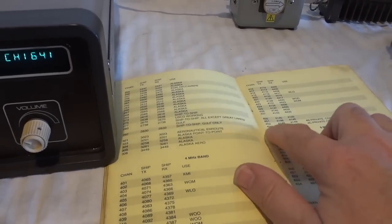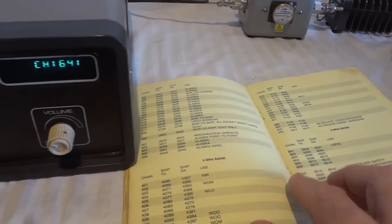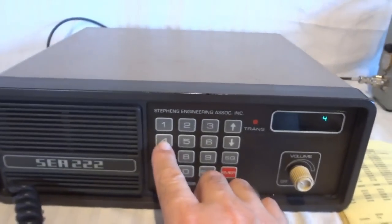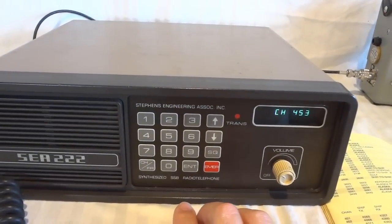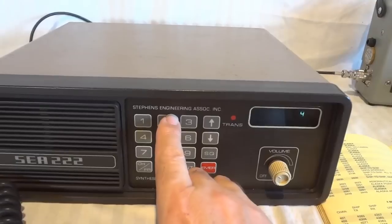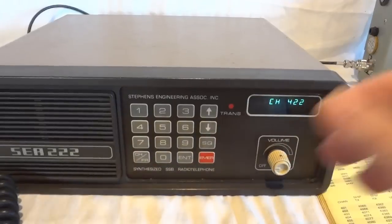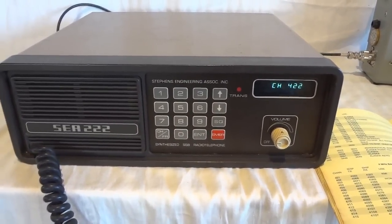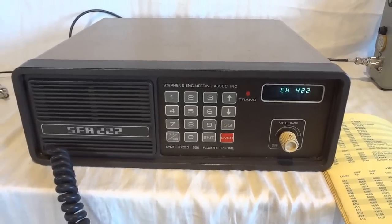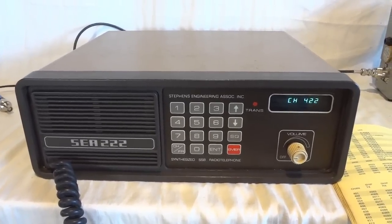Let's say we go to 453 in the 4 megahertz band. Much more noise in that band. That's basically how that works. You can call up any marine channel, pre-programmed. The shift is already in there. So this would also be a great radio in your boat.